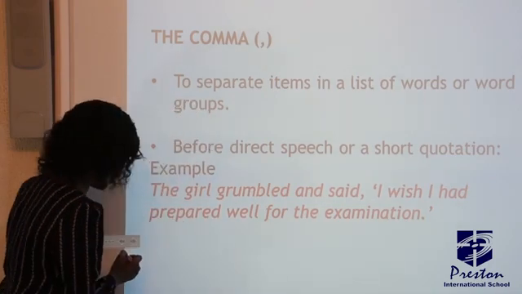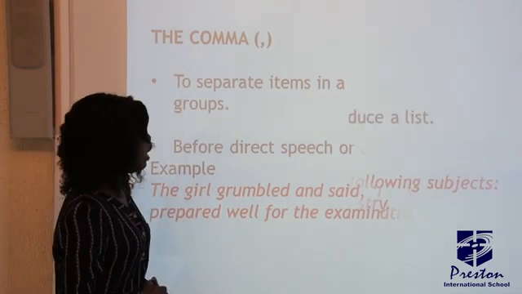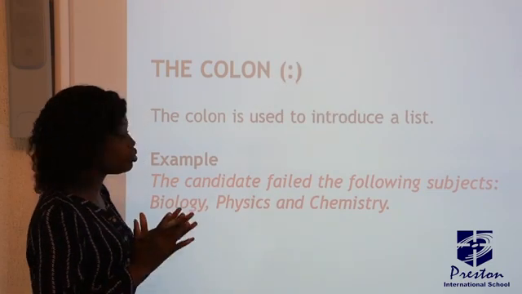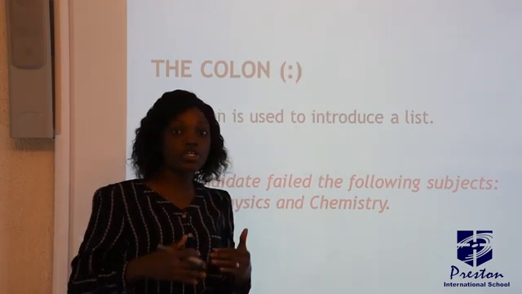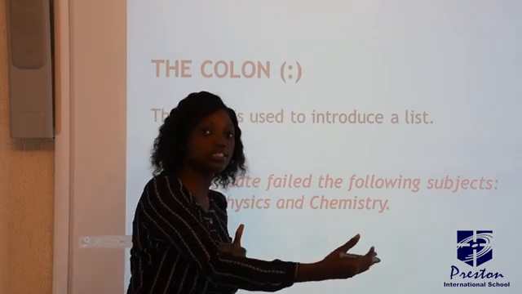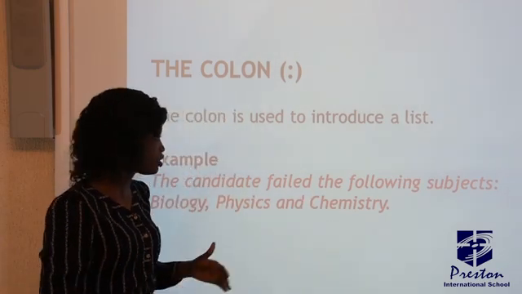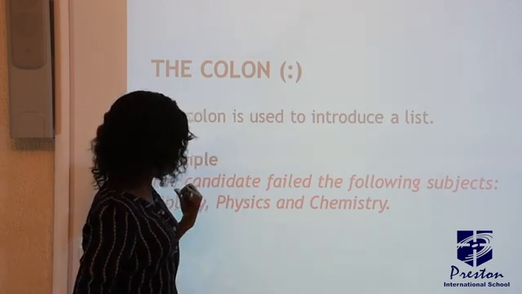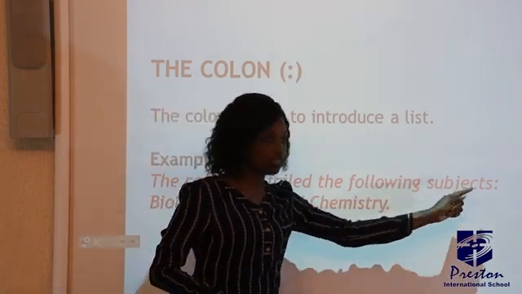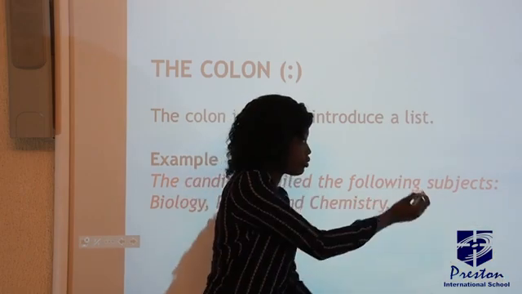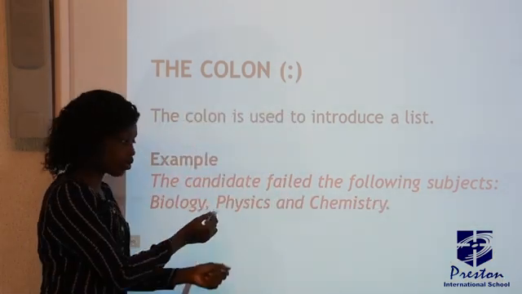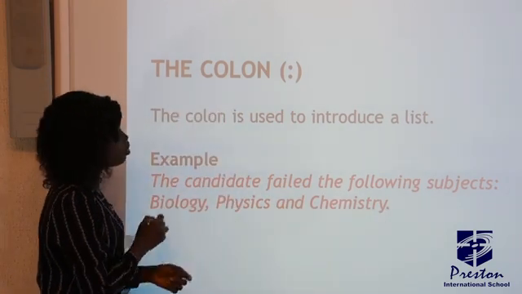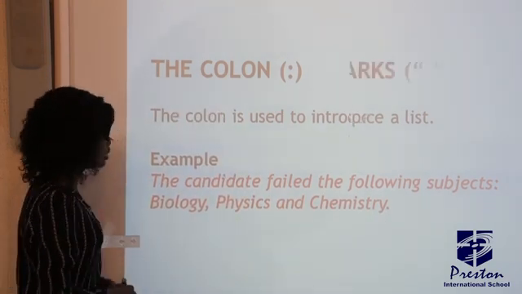And then another one is the colon. It is used to introduce a list. You want to explain some things and you're going to be listing them. You make use of the colon first to show us that you want to make a list. You can see, the candidate filled the following subjects. Then you have the colon. Biology, comma, physics, and chemistry. You have the period. So use the colon to introduce a list.